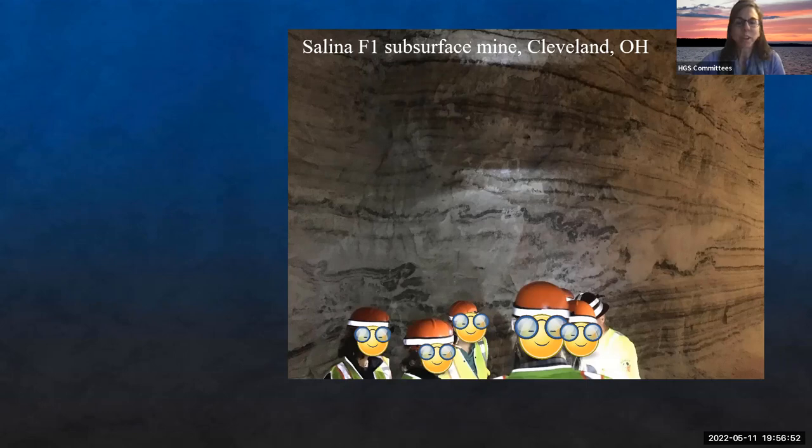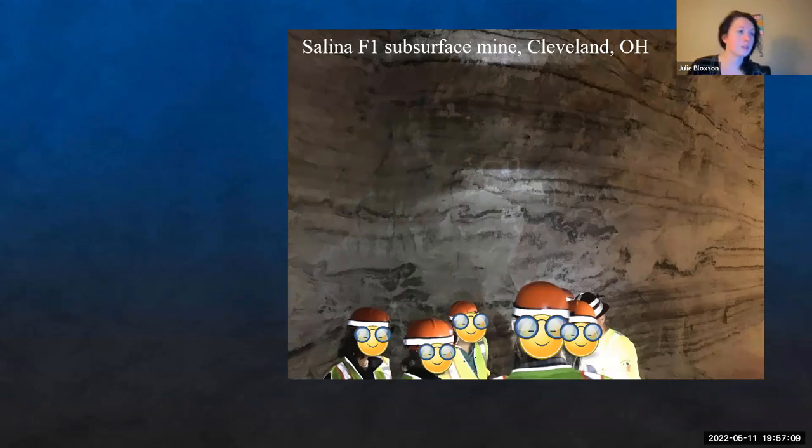From the chat: if the Salado was at the surface and mineable, would it be economic for REEs? I'd say it doesn't even need to be at the surface — you can do dissolution mining very easily and at low cost. Particularly in West Texas with that awesome sun, you could probably concentrate it pretty easily — you just need space. I don't know the economics because you also have to get it to market. I'm a geologist by training and not an economist. Lithium is our next step — my grad student is going to be looking at the Louann to see how much lithium is in that section.